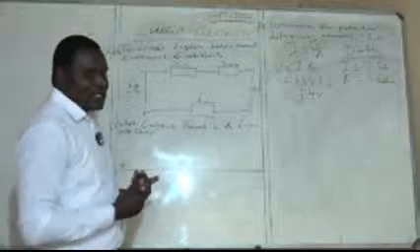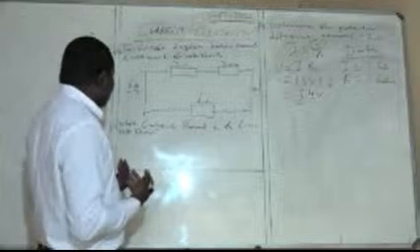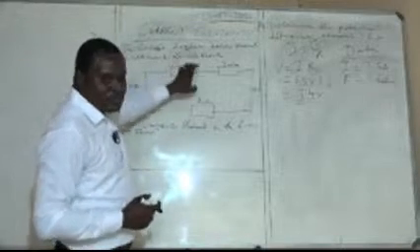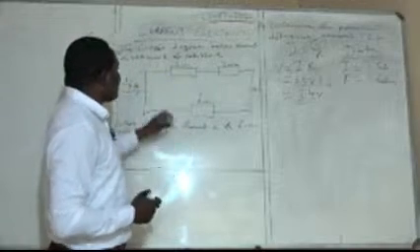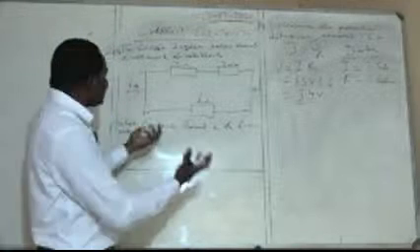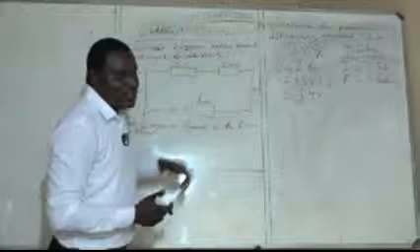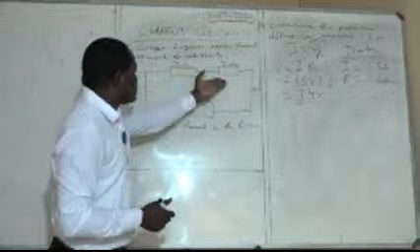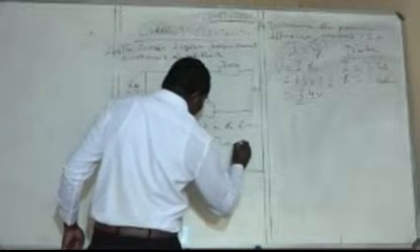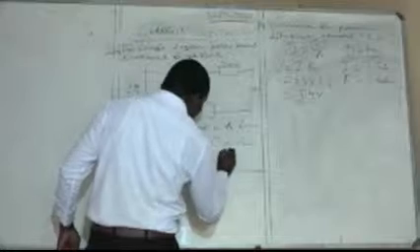One thing I need to explain in order to find what current flows through the 6 ohm resistor: we have an upper loop and a lower loop here. In the upper loop we have the 3 ohm resistor and another 3 ohm resistor. If we find the combined resistance for these two, it would be 3 plus 3 ohms, and we end up getting 6 ohms.